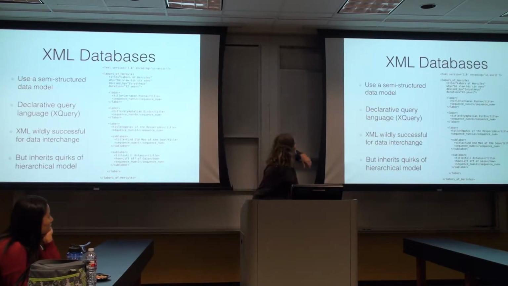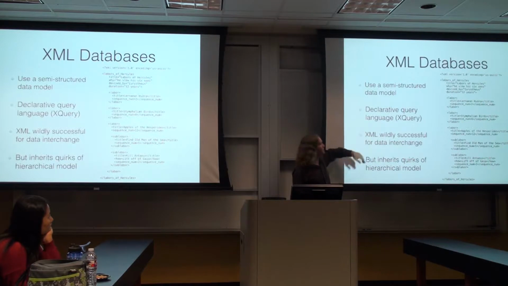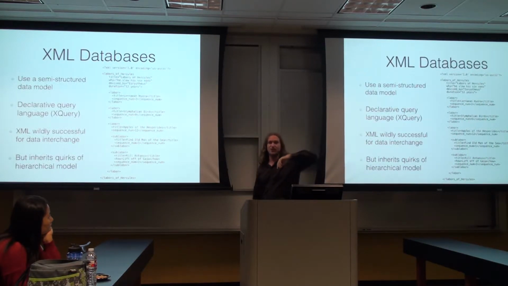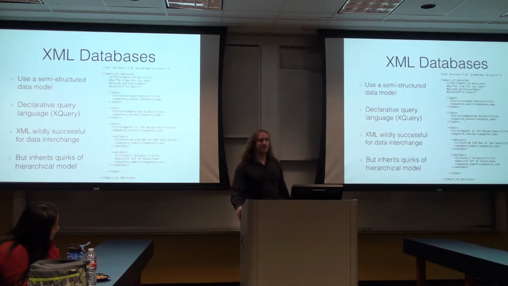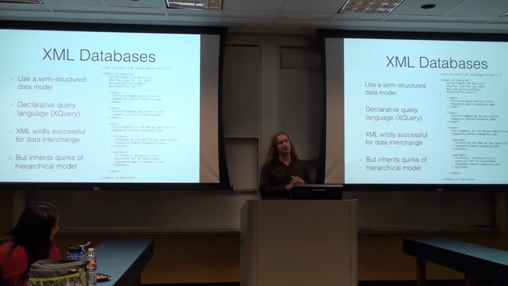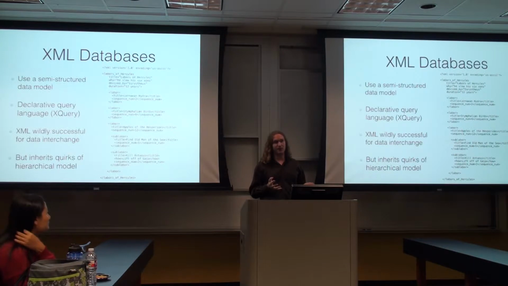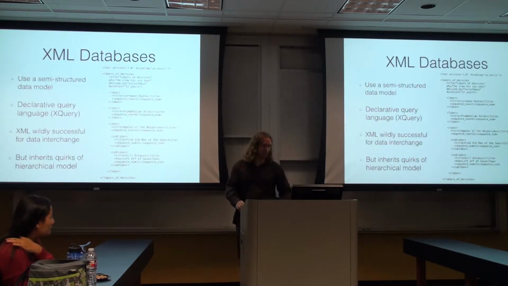And so the thing is that XML, of course, is with us today. So it's a big deal, right? Successful for data interchange. But the XML database model never caught on, okay? You'll find different arguments as to why that is, okay? But I think a lot of them come down to that it actually inherited a lot of the quirks of the hierarchical model, okay? So it's oftentimes unclear how to organize your data into hierarchies, right, when you have these many-to-many relationships. And in practice, XML has some similar problems.